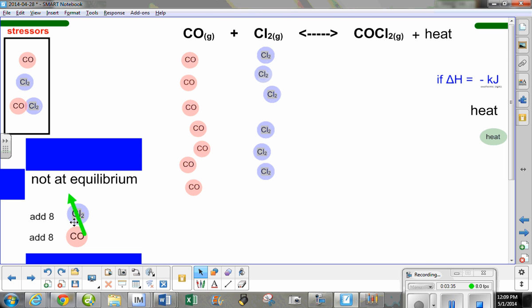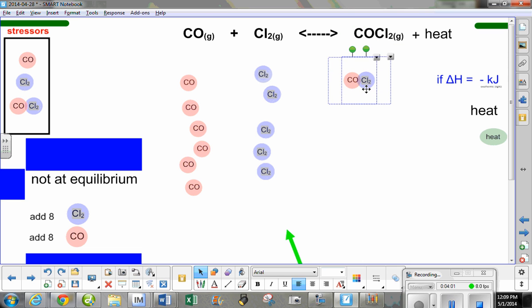But if you will notice right now, we are not at equilibrium. Because we're not at equilibrium, this thing is going to react in some way or to some degree. So what's going to happen? These guys are going to come together, which reduces the concentration of carbon monoxide as well as chlorine to make the COCl2. Well, when it does that, now we got to think about this guy. We're putting them together, so that's going to be a grouping. When they group, there's going to be some heat.